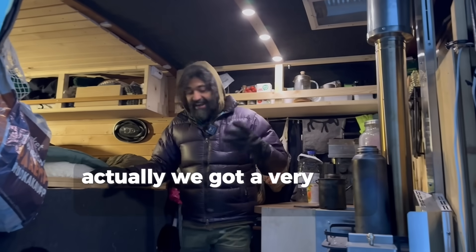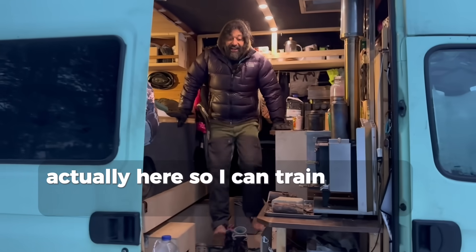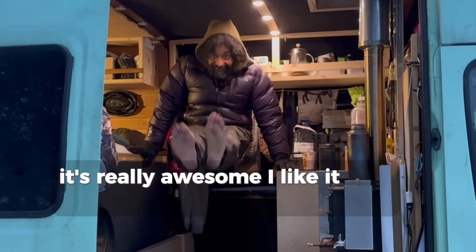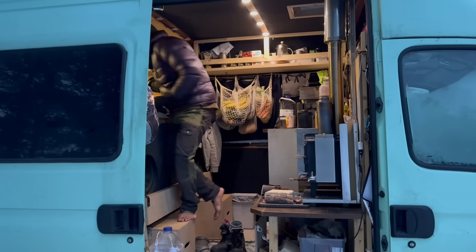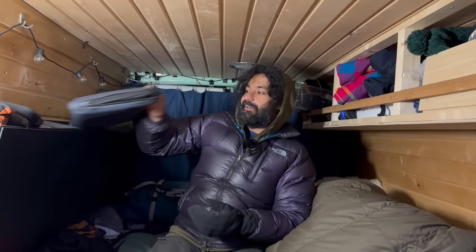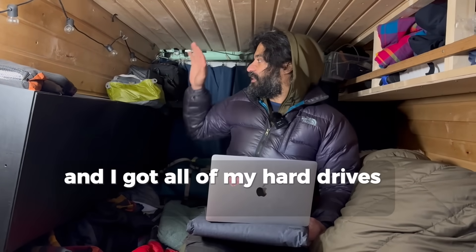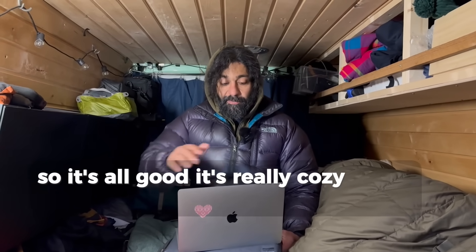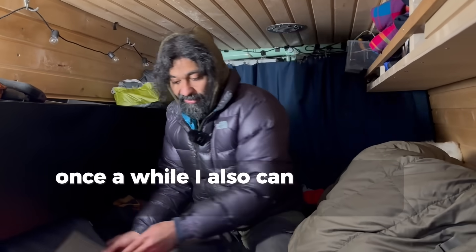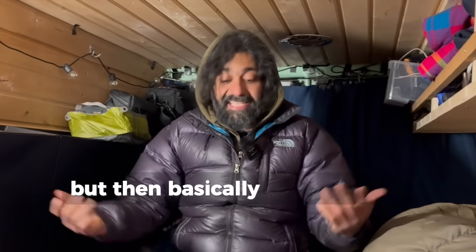We actually get a very nice climbing training just getting to the bed from here. And here I can also train – it's really awesome. This is also my working office: I take the computer and many of the videos you've seen have been edited right here, with all my hard drives around. It's a really cozy place. Once in a while I can also do a plank or a push-up here – basically you can do quite a lot.